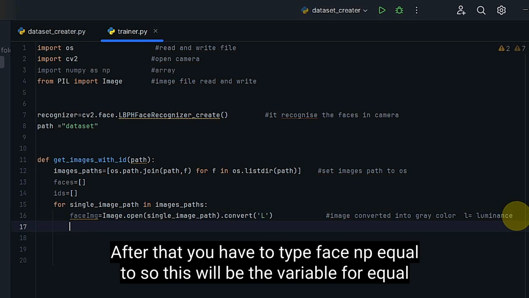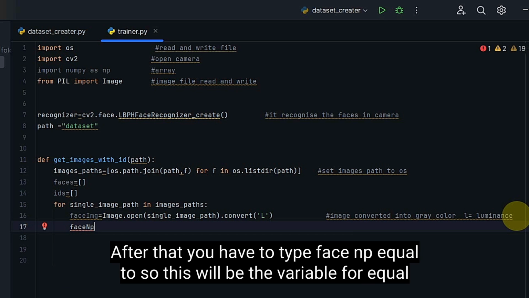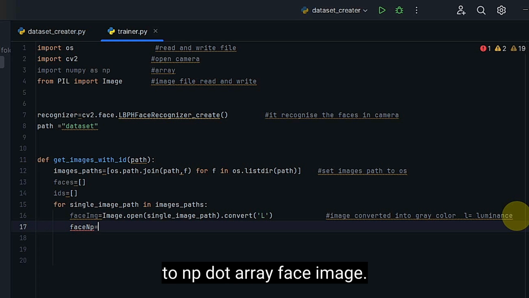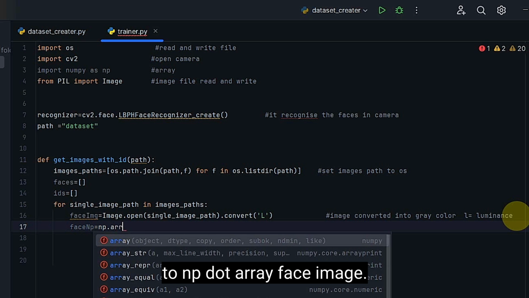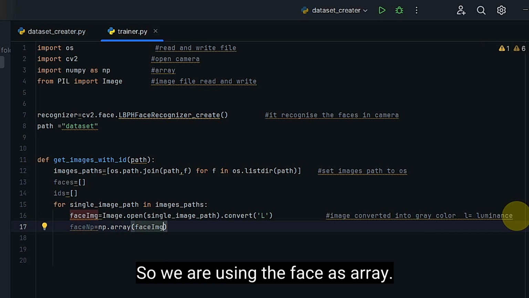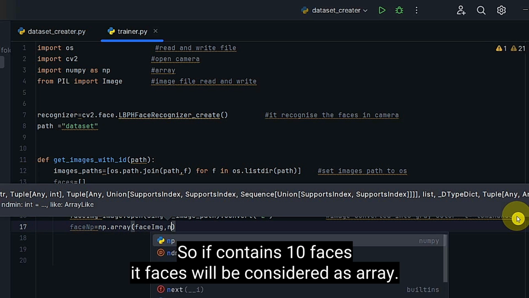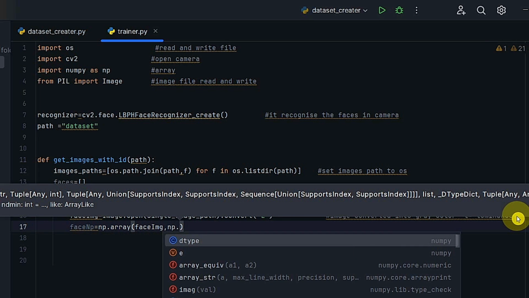After that you have to type face np equal to np.array of face image. So we are using the face as array. If it contains 10 faces, the faces will be considered as arrays.